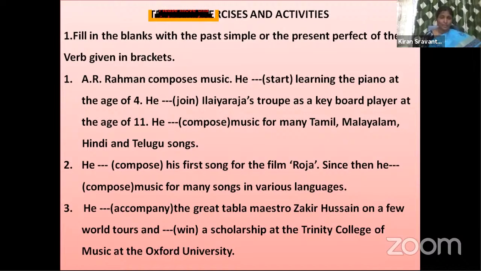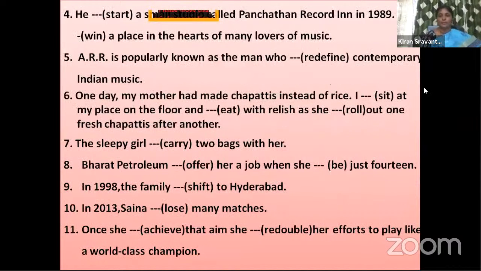And coming to the second sentence, he composed his first song for the film Roja. Since then, he has composed music for many songs in various languages. And coming to the third one, he accompanied the great tabla maestro Zakir Hussain on a few world tours and won a scholarship, because we are talking about past completed actions, at the Trinity College of Music at the Oxford University.